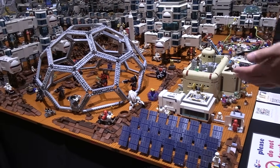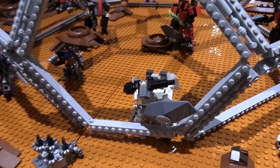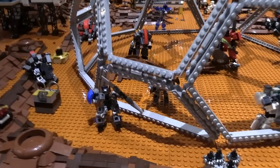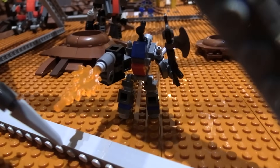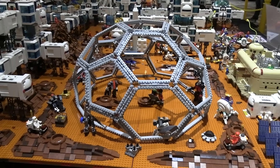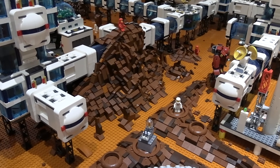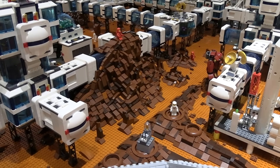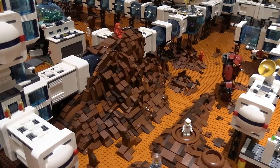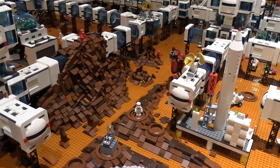Then we come to another smaller dome with a bit of a battle fight happening inside. This is Steven Watkins — he does a lot of gaming here at the convention, and a lot of these pieces can go into battle mech type games that he runs. He's able to incorporate them into a sort of Thunderdome — two mech enter, one mech leaves kind of thing. The sizes work well with the dome and you could spill out into the rest of the setup. One thing I really love is the way he's incorporated the landscaping with the habitats, making it feel very natural and lifelike.